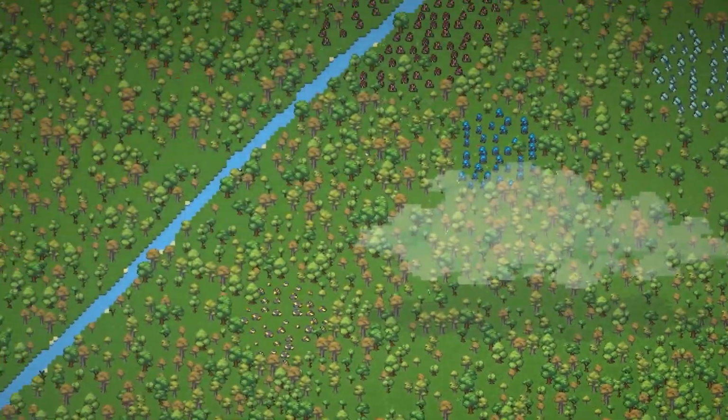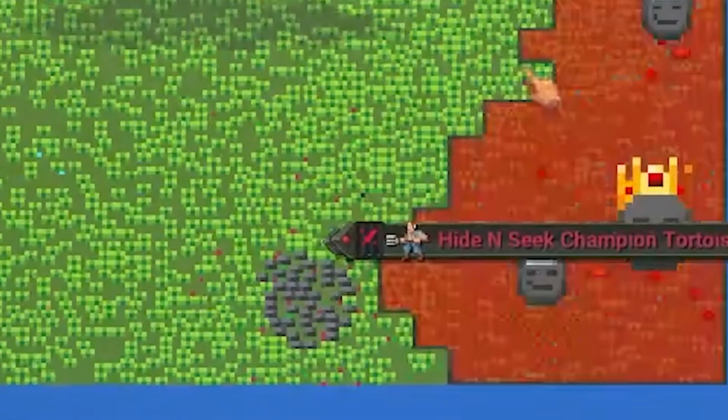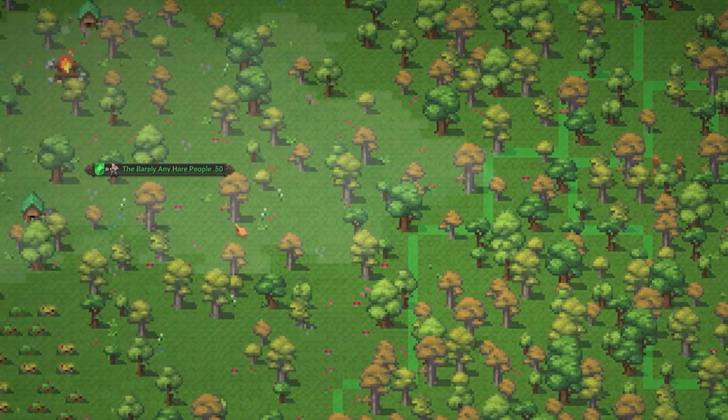There's a new village founded by the hare people. They're expanding out as well now, it seems. The tortoise people have almost reached their stone supplies. The hares do appear to be spreading quicker in general though.